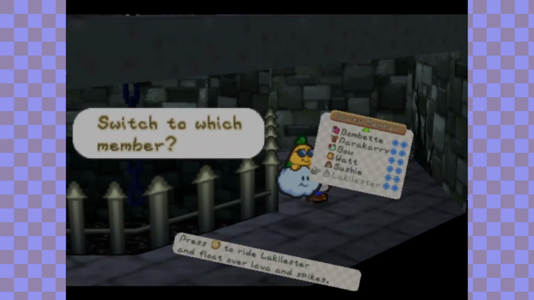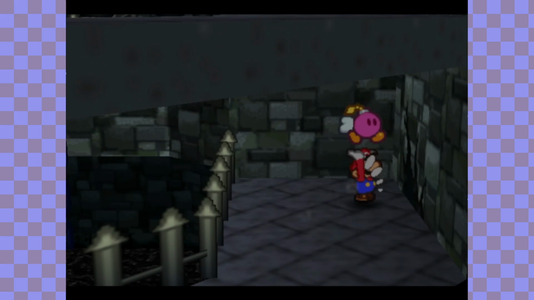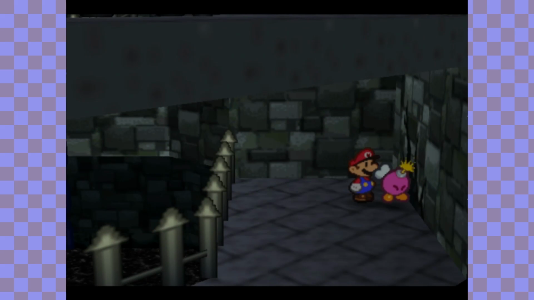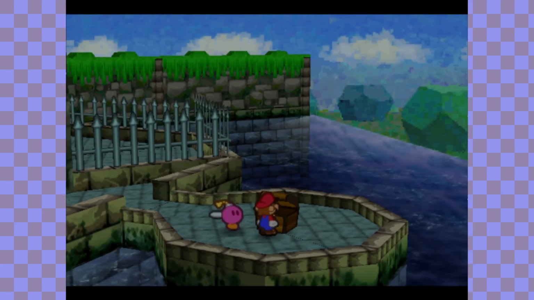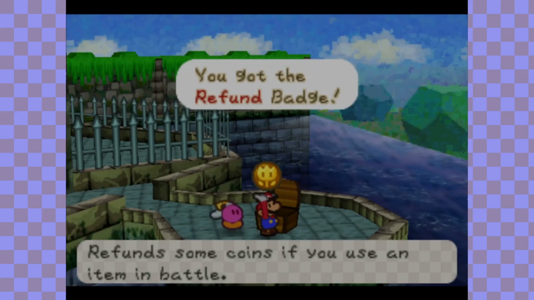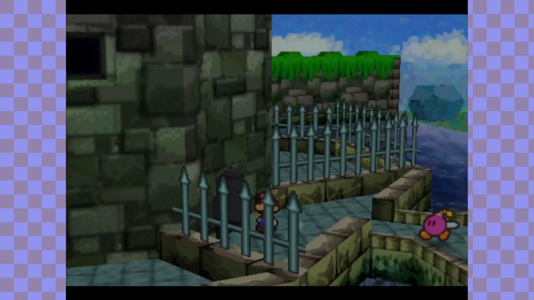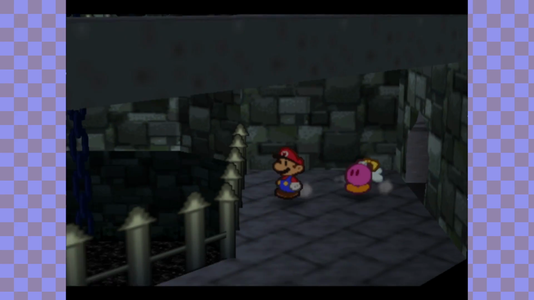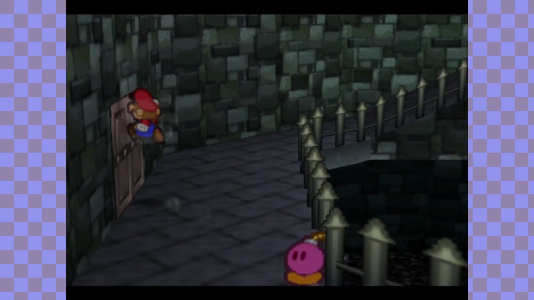I cannot believe I neglected this cracked wall during our original visit to this place. I am an idiot. Anyway, outside here you'll get a treasure chest which contains the Refund badge. Refund some coins if you use an item in battle. If I had this, I could have gotten some coins easier considering the frequency I have been using my items. Actually, no, I have not been using my items frequently.